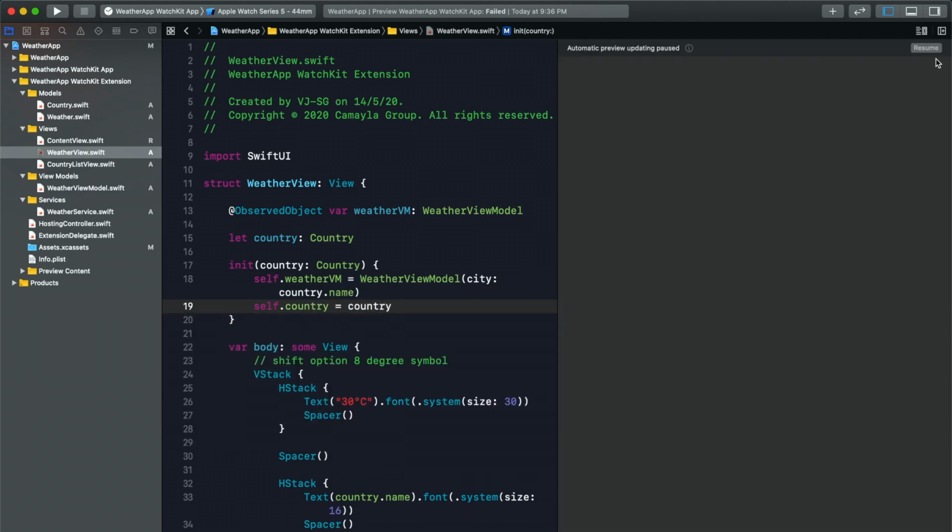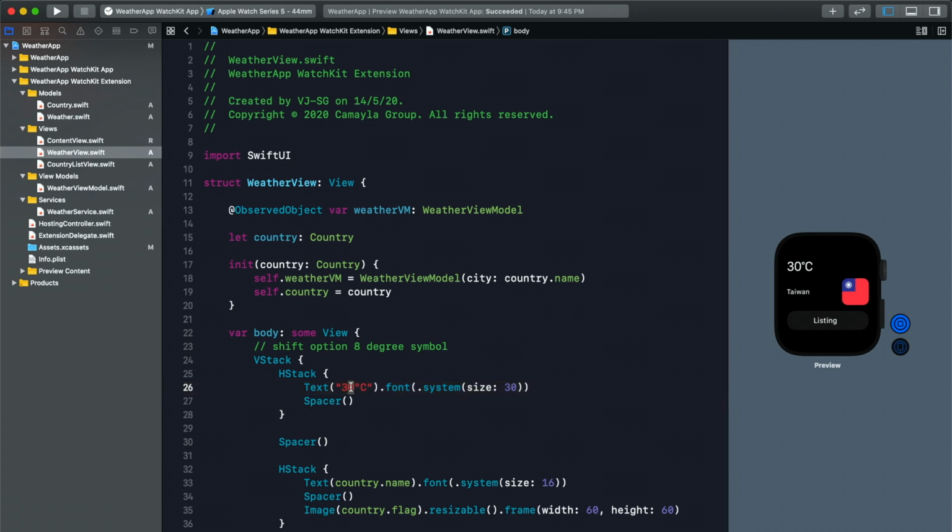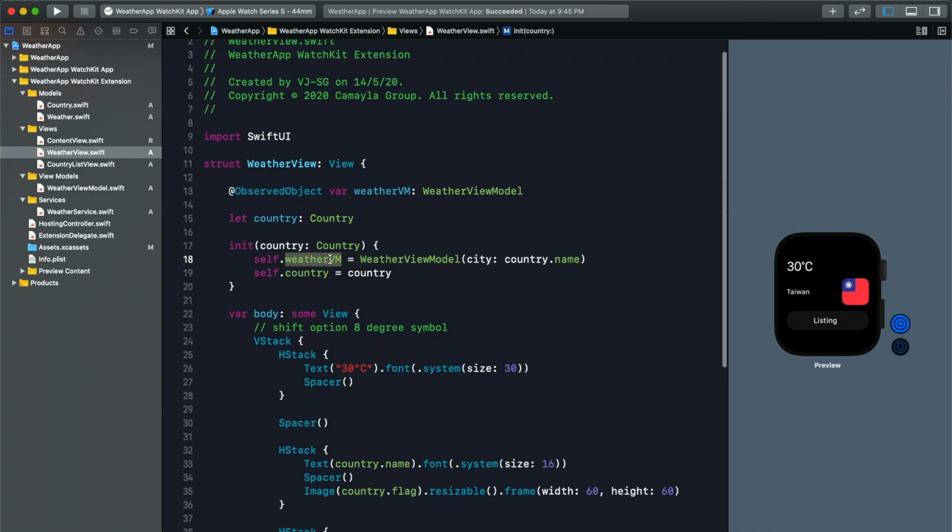Okay. Now let's see the preview first. Click on the resume button. We already get the weather from the API. We need to get the real temperatures to show there. How can you do it? Because now the data is already in the weather view model, right? In the weather VM.